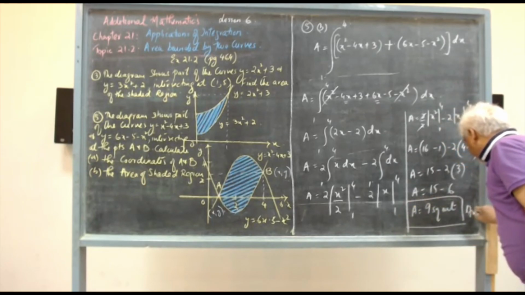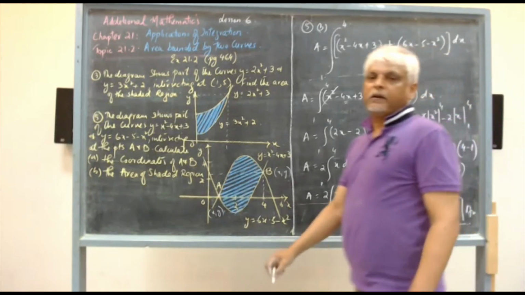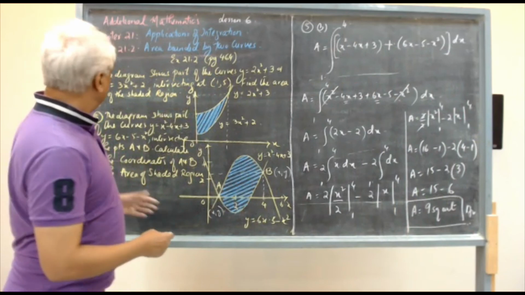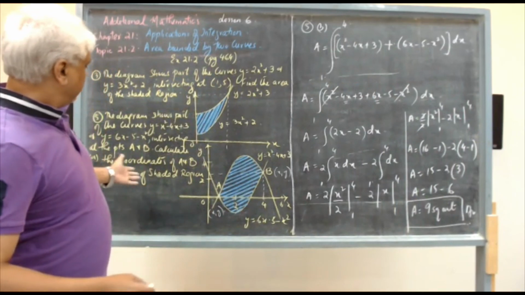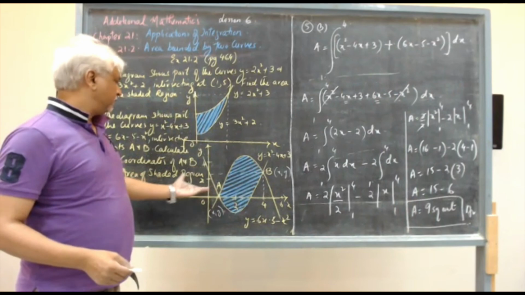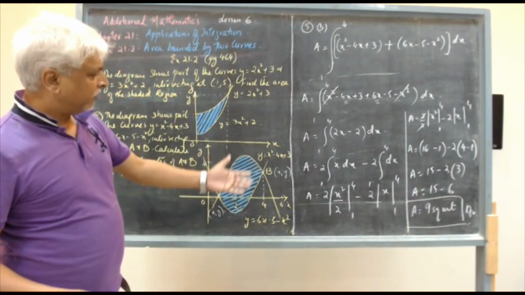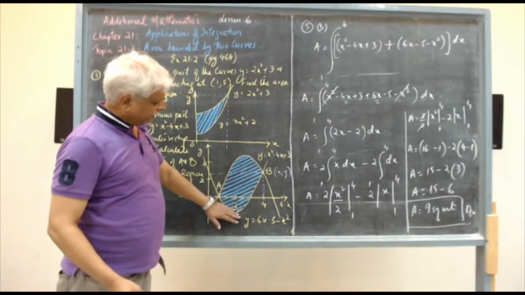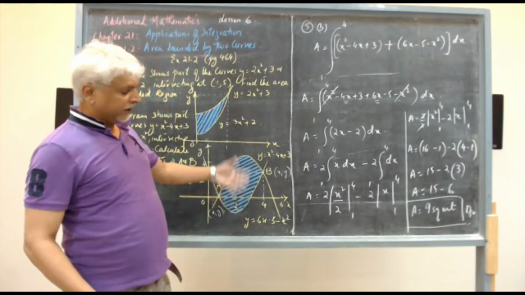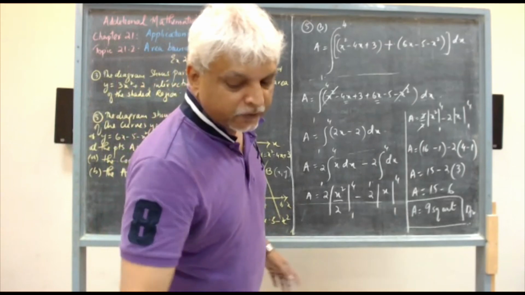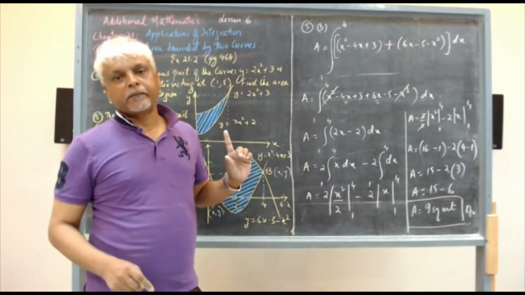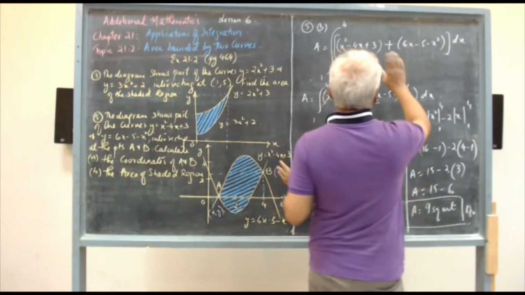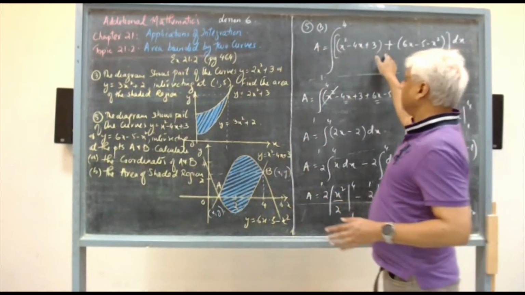This is the answer. I hope it's clear to you all. I've just completed question number 5, and the coordinates of A and B I already calculated, and now I've got the area of the shaded region. Just remember this rule once again, that below the x-axis we have to take it as minus. And since we are subtracting the lower curve from the upper curve, that's how minus and minus will be plus. That's how it goes, plus sign.